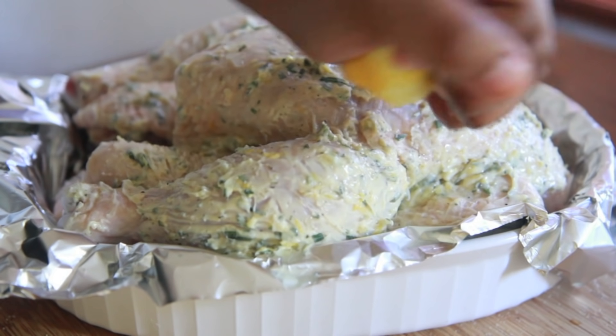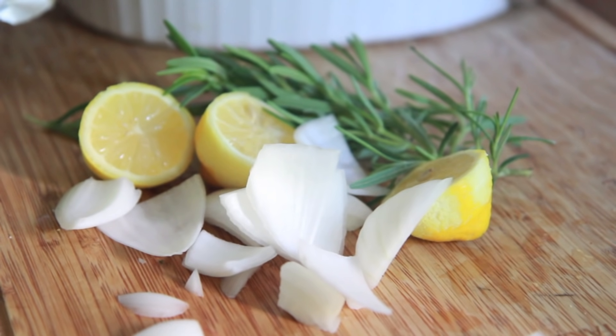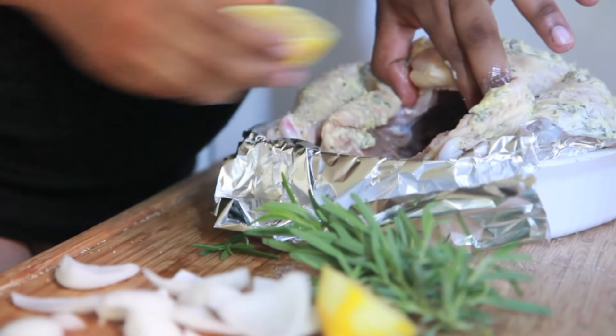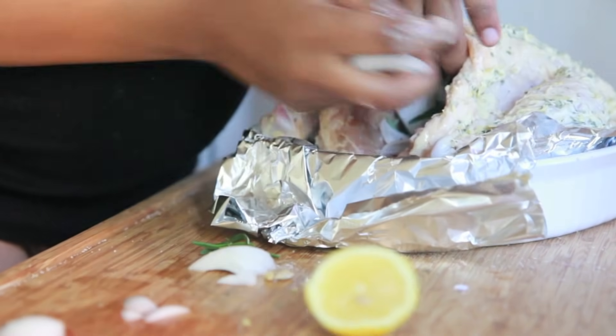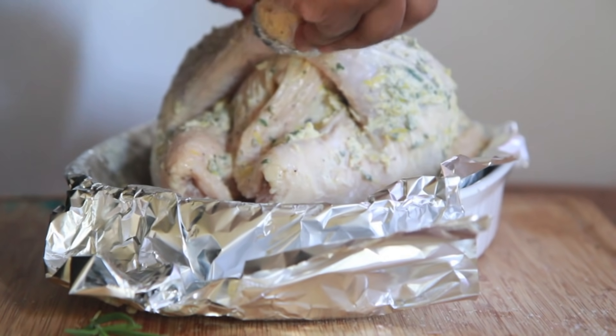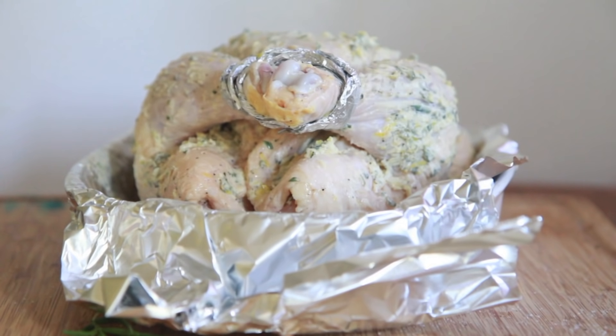I'm gonna place him into his final resting place — oh, Petey Herbert! Now we're gonna drizzle this baby with lots of fresh lemon juice, squeeze it on. Then it's time to stuff it — I'm stuffing it with onions, lemons, and rosemary. You can use garlic as well. Stuff the bird with all that stuffing, then tie his legs together with foil paper since I didn't have any kitchen string. Foil paper works just fine.